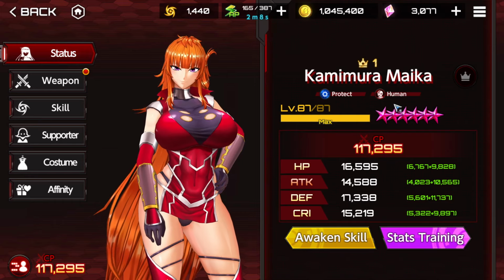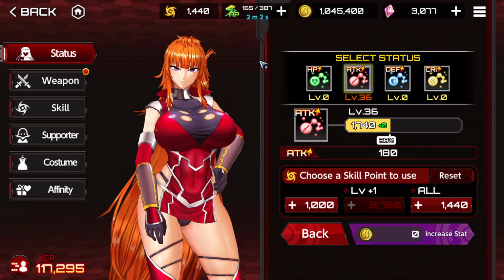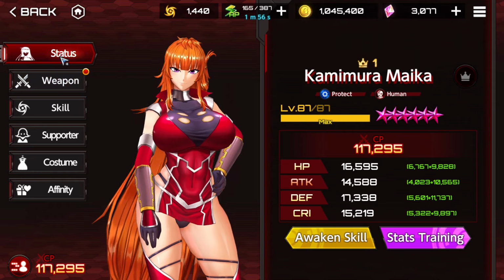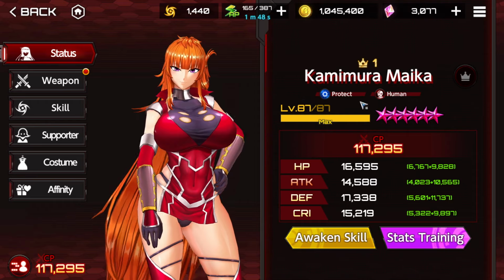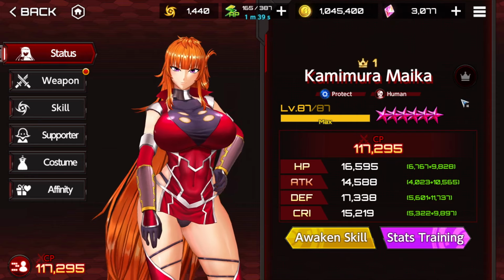She's gonna be a protect human character. Mine is maxed out. I only have this in attack. And being a human protect is kind of good. Protect has a lot of benefit in the defense department, and also the attack department. Both sides of the spectrum work pretty well for protect. And human, it works with crit, it works with tanky build.